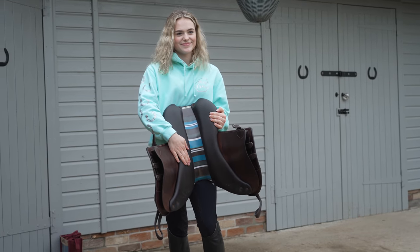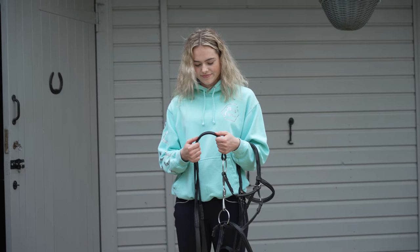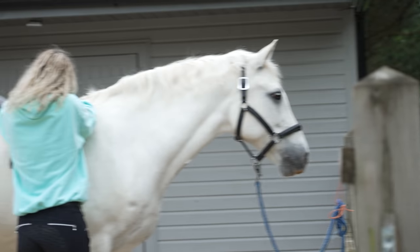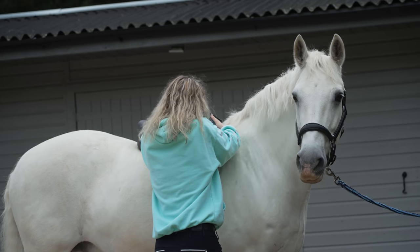Of course, on the photo shoots, we also have lots of laughs as well. So after doing the saddle pictures, it was then time for the bridle pictures, where I was checking stitching, checking the bit. We then took some photos with Casper again, where I was checking the saddle fit on him.